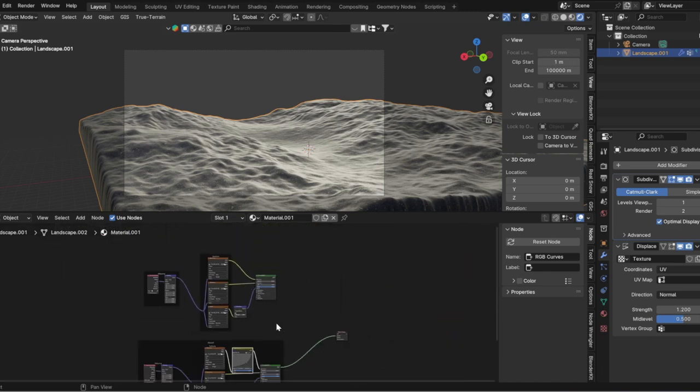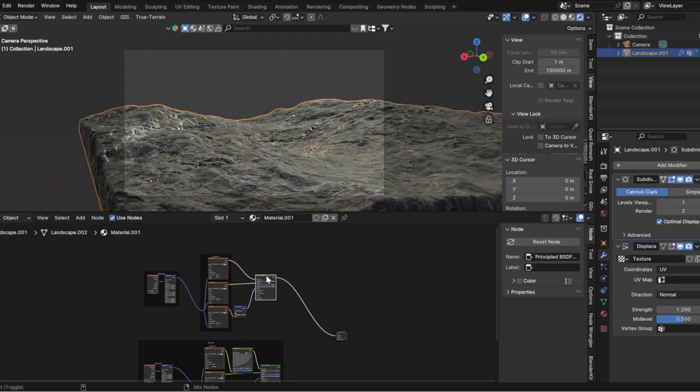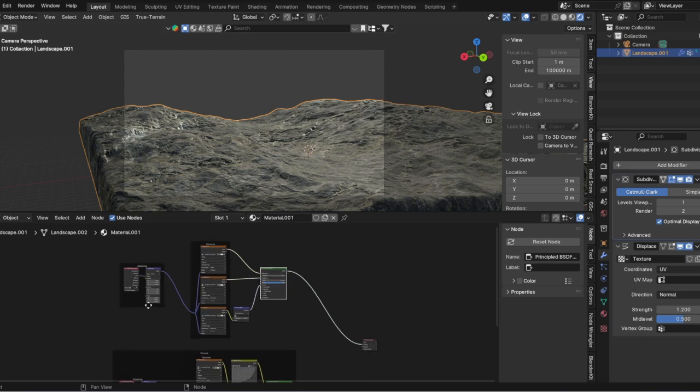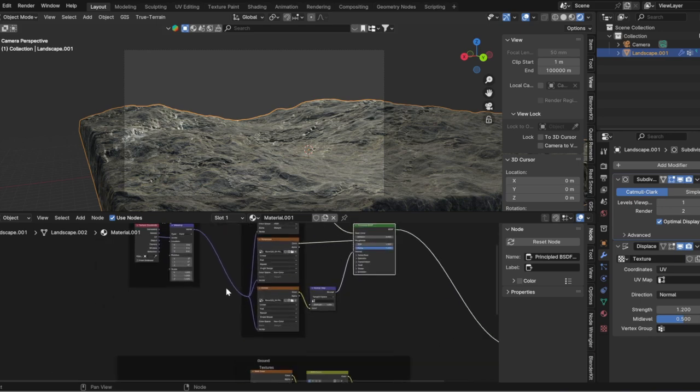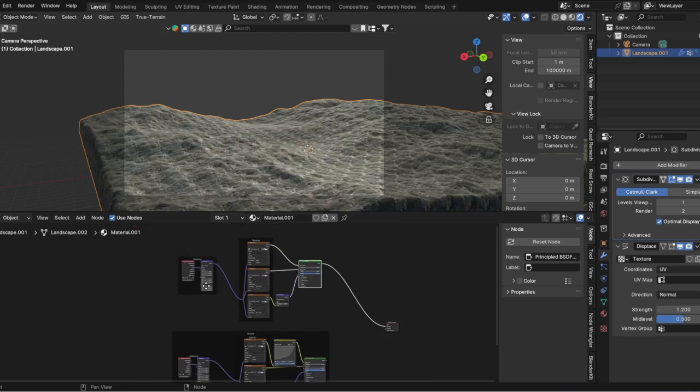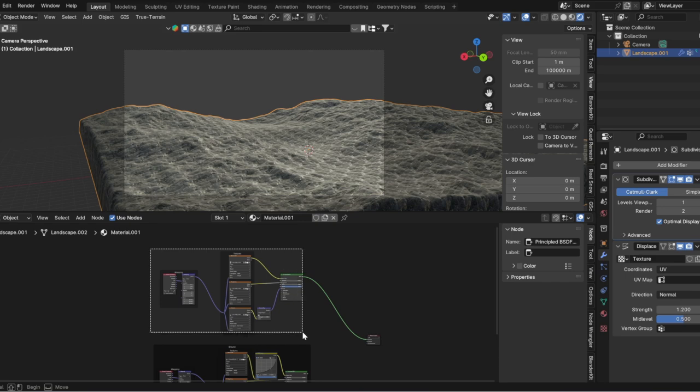So now we could go ahead and view this by doing Control Shift and left mouse button just to view things quickly. And I scaled this one up to 30. And then let's go ahead and group this again too. Label it Rock 1.